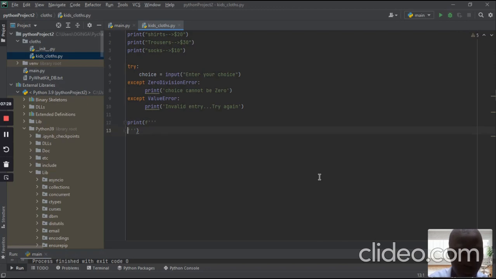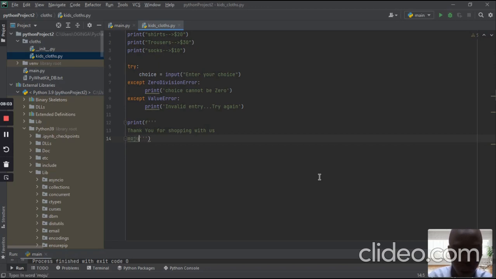Then we say, thank you for shopping with us. When you use double or triple quotes, you can display text in a paragraph format. So that's what I'm using right now. Shopping with us.